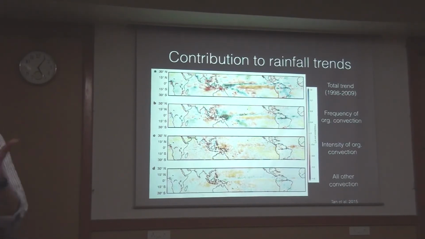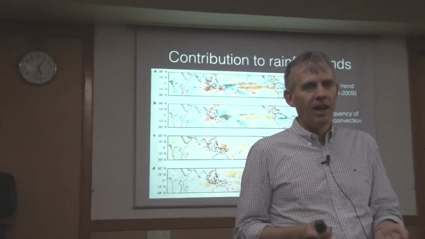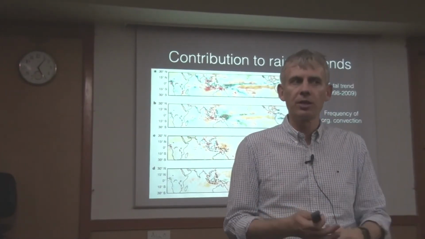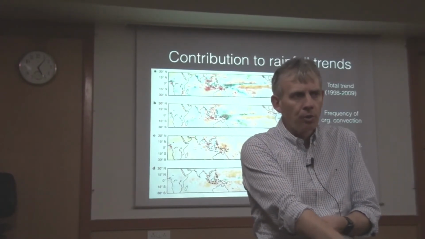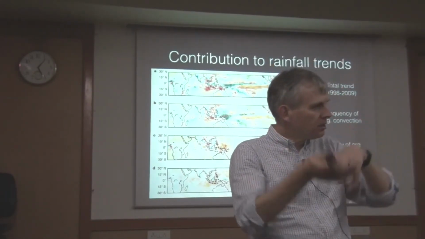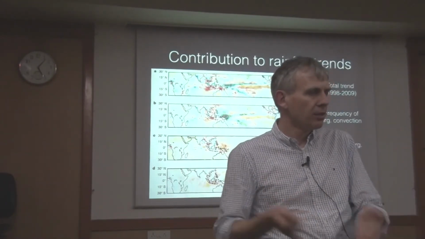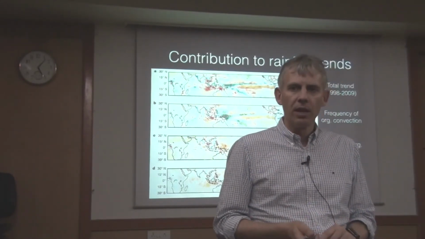Because if most of the action in variability and change is in organized convection, then one of the priorities we have in climate models is to represent organized convection really well. And we really don't represent it very well at all. We represent the disorganized convection, but the organized convection, as you will see tomorrow when we talk about convection parameterization, we give almost no thought to this stratiform bit. It's all about the updrafts and entrainment and all that. We'll talk about all that tomorrow. But very little thought, if any, goes into what happens to the stratiform part. So that's a problem. And I think we'll leave it there.